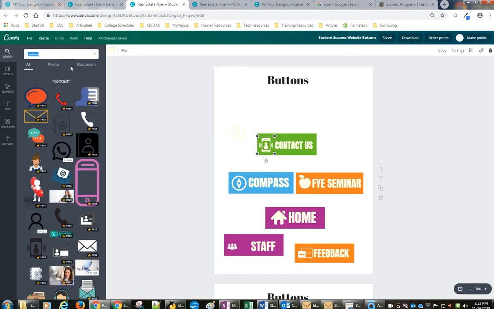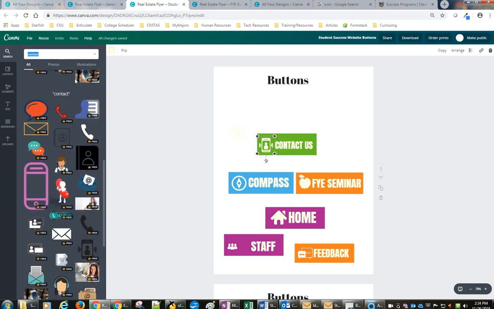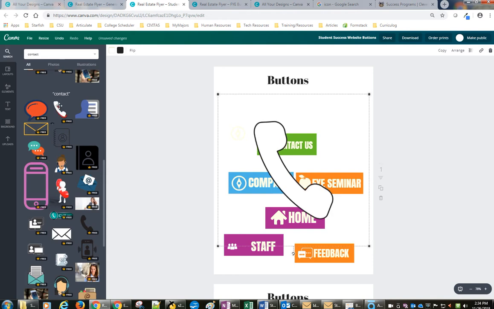Canva gives you, if you look off to the left, various options. And right here you have one for $1. So basically what we want are items that are free only. You can find that by coming here and then selecting free only. All right, so is it free? Yes. Then I will use it. If it's not, don't use it. So let's say I really like this phone. There we go. I can use it.